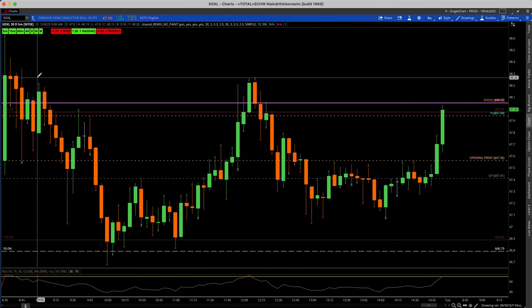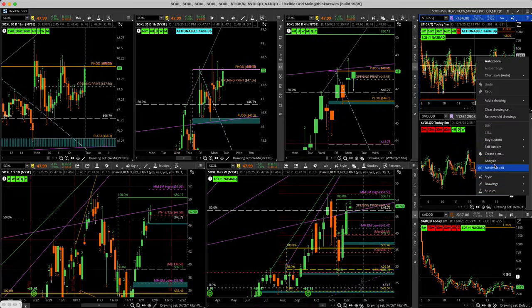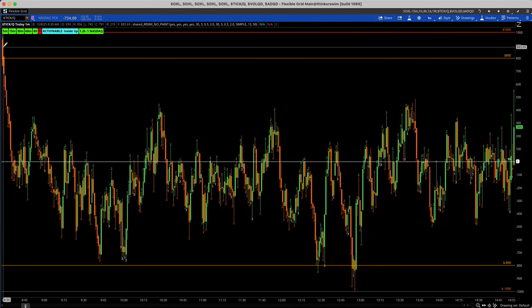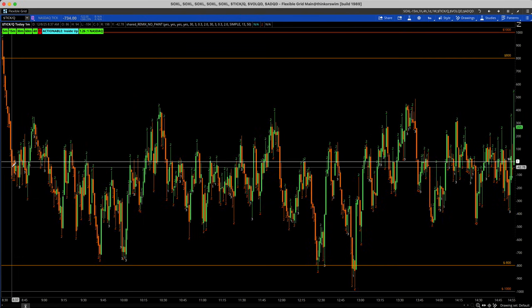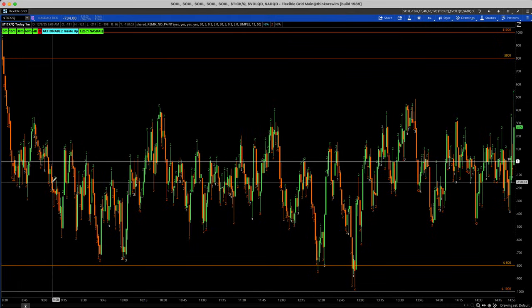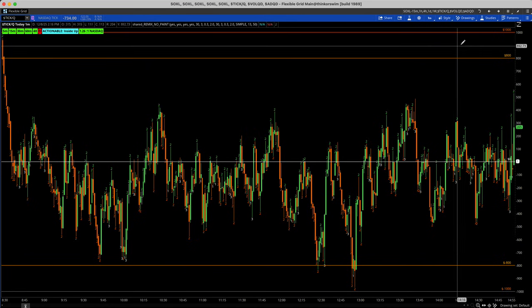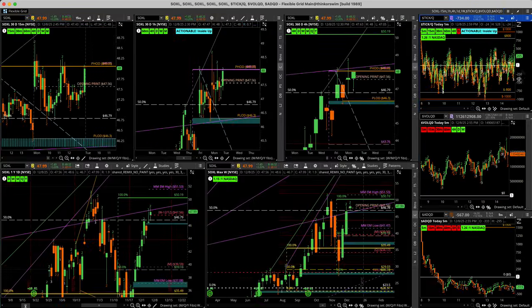One of the reasons we did sell, if we look at the internals, let's just make the tick bigger first, since it's the quickest moving internal, right? You could see right from open, it dropped to the zero line, hung around the zero line, tried to get a little bit of a pop, pushed down, and you can see the majority of the action, especially in the morning, was below the zero line on the tick, right? So that's why we knew we wanted to go ahead and set our stop.